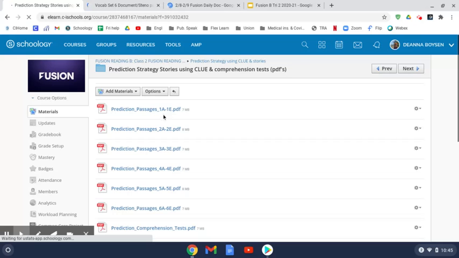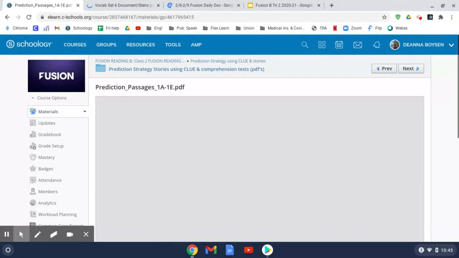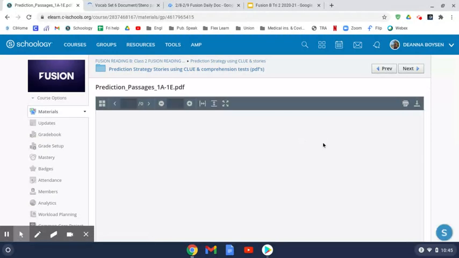So we already did 1A, but we got to do all the way through 1E in this little chunk right here. So open that up. So sometimes these are a little bit slower because they actually have pictures and other graphics. So it makes it a little bit longer on these.